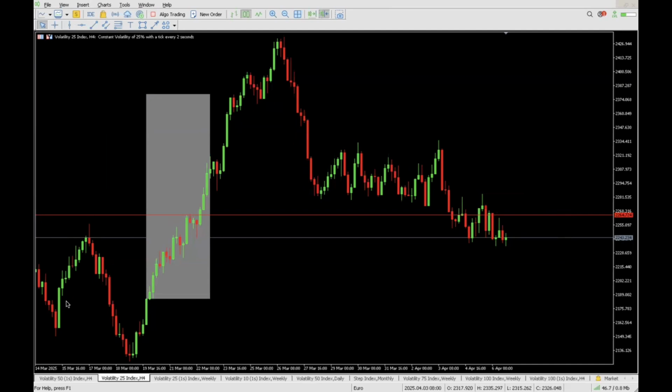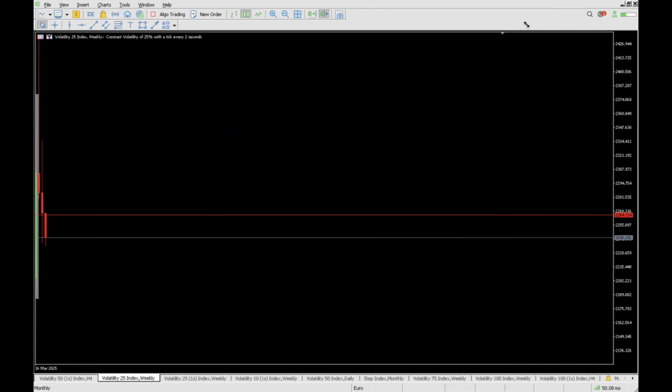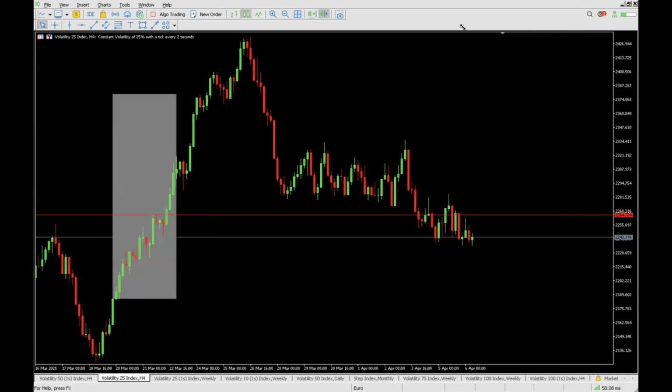So these are what they call phases of the market, and it's important because it shows you the intentionality. What is the market actually doing? So the fact that the impulses are lining up to the downside shows you that sell sentiment that we picked up on the weekly and the monthly. And it essentially shows you that if you want to tilt the probability in your favor, you want to look for sell positions. Okay.